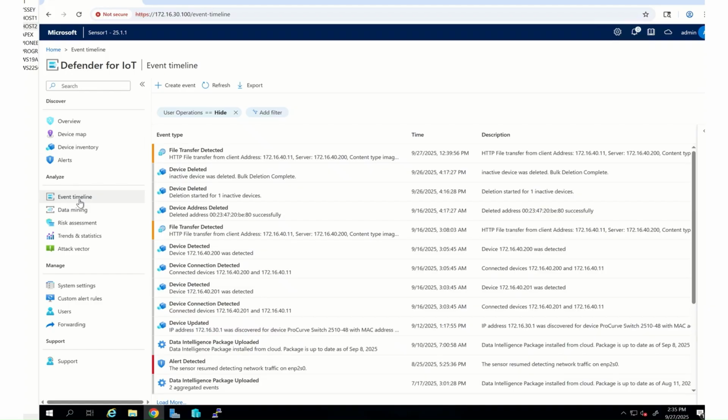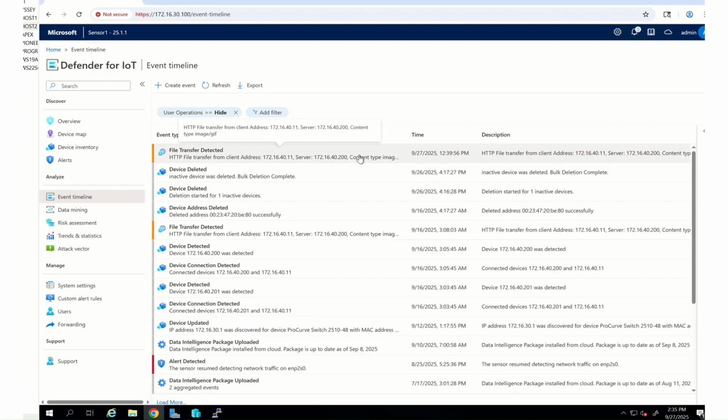events. So this is everything being sensed on the wire by the sensor, and only a fraction of these things are of potential security interest. And so many of these events do not raise alerts. But this gives you the ability to watch everything happening on your OT network and perhaps decide that an otherwise routine or what other people might consider to be a low priority event is very important to you. You know, for example, here we have a file transfer connected.